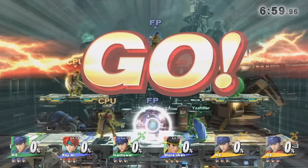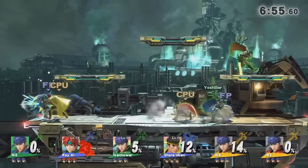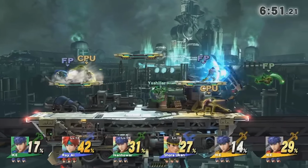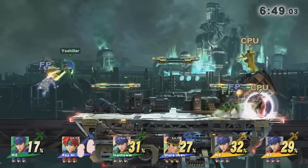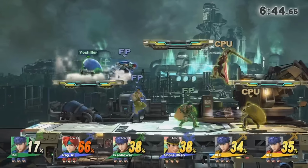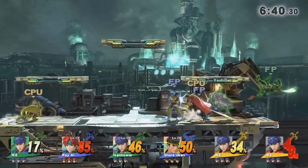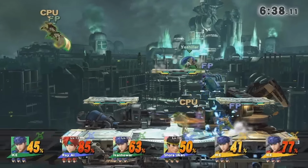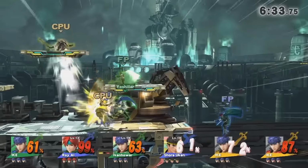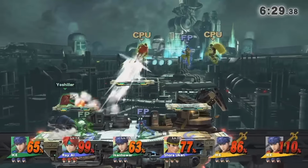Supposedly, Ike's Final Smash is based off of Cloud's Omni Slash. I mean, Cloud's Final Smash, which is the Omni Slash, is very similar to Ike's Final Smash. So, you know, I figured it's close enough, okay? Final Fantasy and Fire Emblem are both RPGs in certain senses. Final Fantasy Tactics is a tactical RPG like Fire Emblem. Both franchise names start with an F, and both franchises dominantly feature sword fighters as their protagonists, okay? And I believe they both have dragons. So there you go.